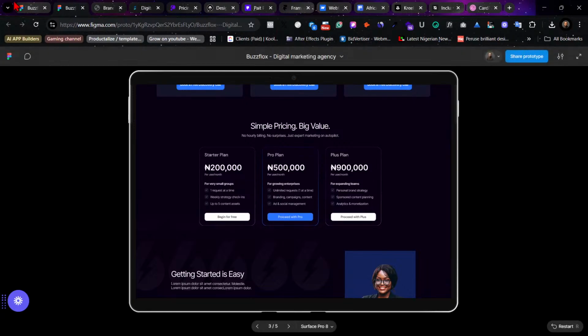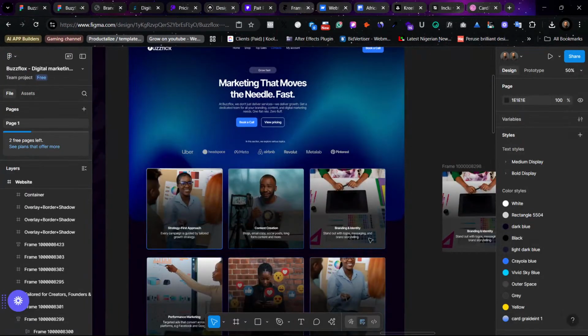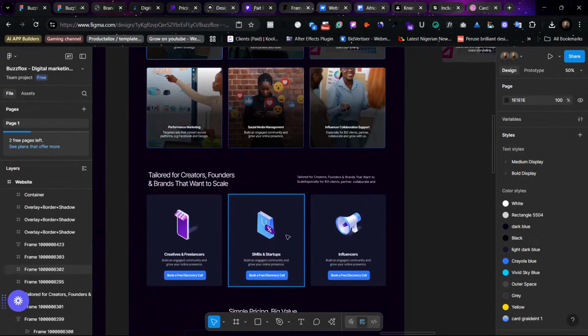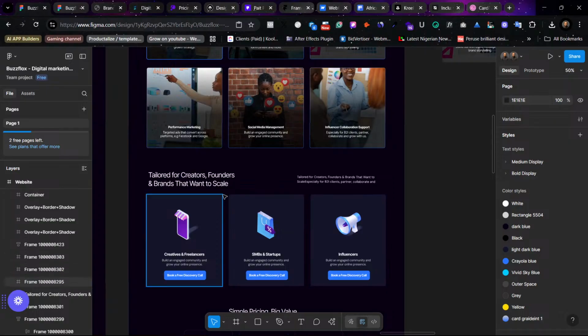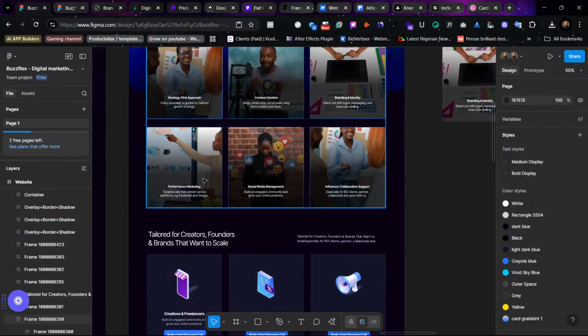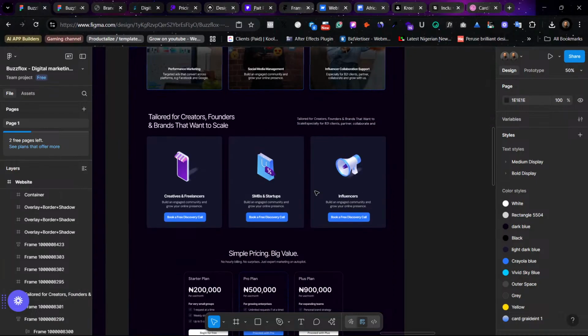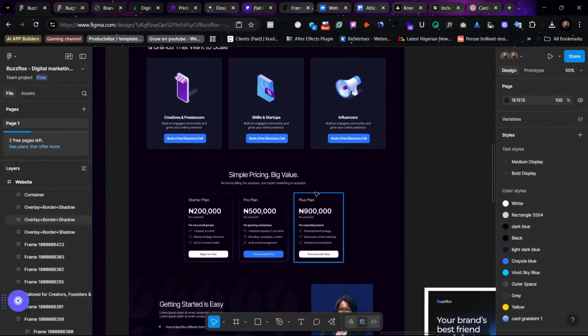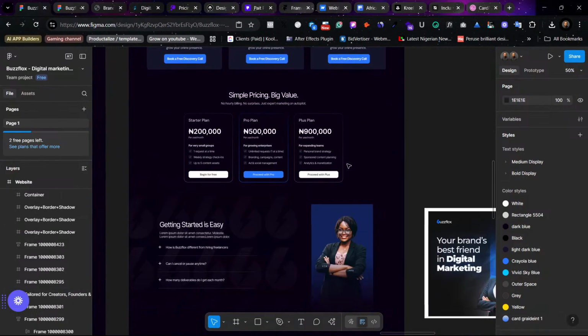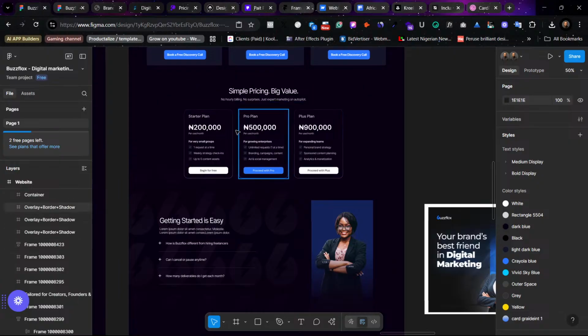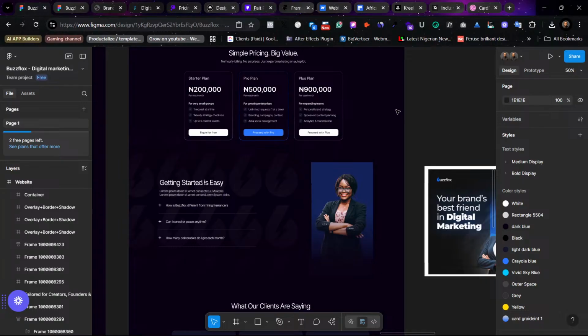Okay, so the next thing that we're going to look into is this section. I think this section does the job. This is tailored. This is everything for this section. Then this section too is good. We're good to go on this, except there is something else that we are missing.